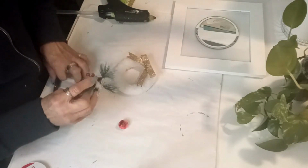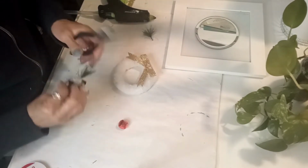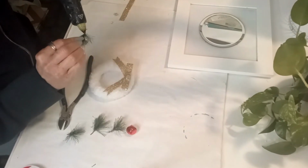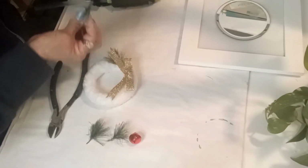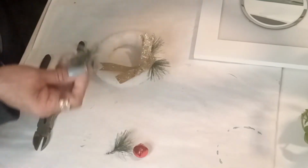And I'll come back to that embellishment that we just removed, and I'll be using the greenery. It also has some little red berries, which I will also be using. And I will be putting 2 of these greenery on either side of this beautiful bowl.